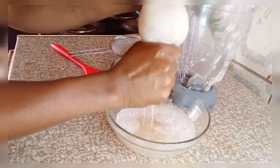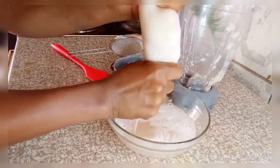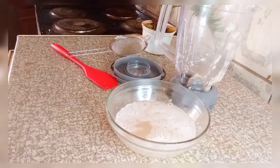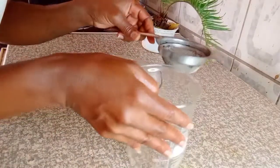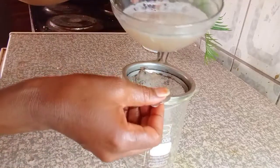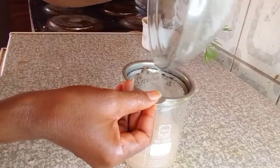So just press it, and that is how the juice is looking. It came out so simple. I didn't stress about it. It's a very convenient tool to use.